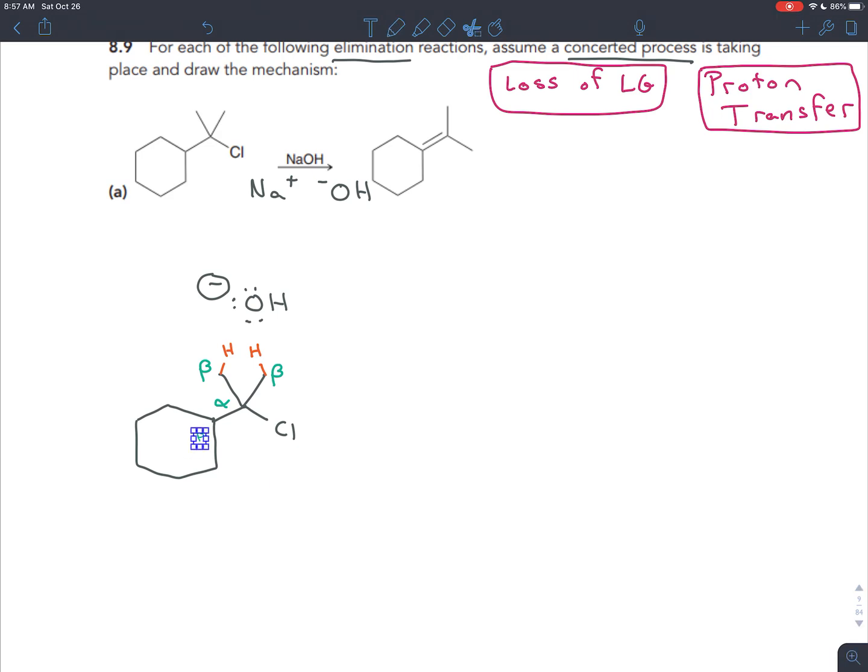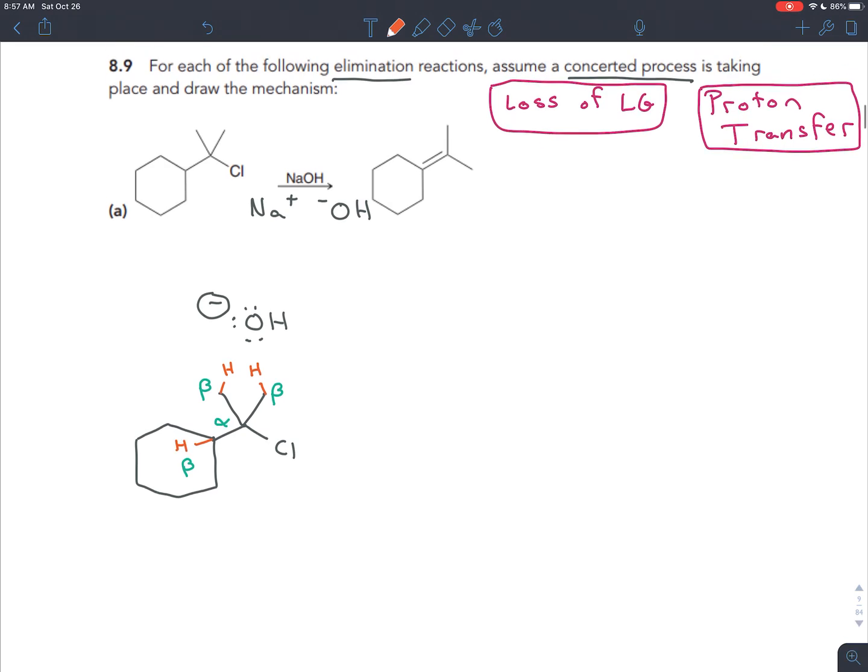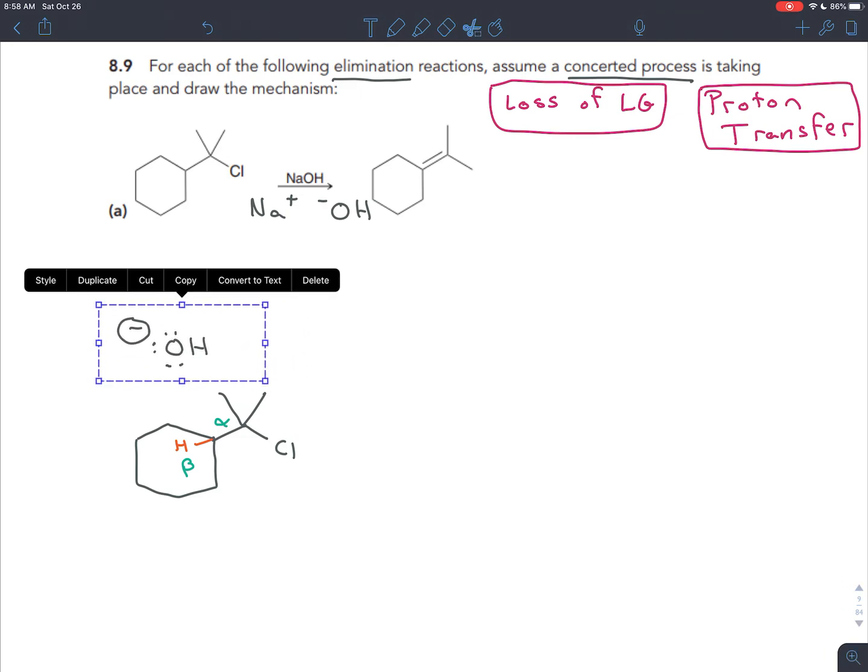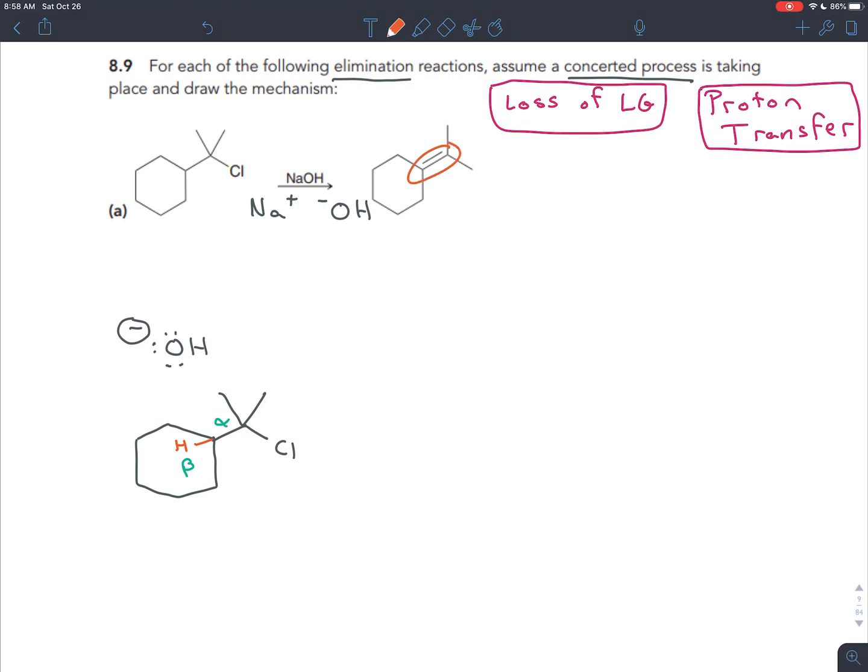Now the ones that I've already drawn, these have more. These are methyl groups, so they really have three hydrogens. But I'm just going to draw one of them so that it doesn't look as messy. So these are the three possible beta hydrogens that the base could steal. Now the base is only going to take one of these to get our product. So to know which one, we have to look at our product. Notice that in the product, the double bond goes toward the ring. And that means that you would want to steal the beta hydrogen that's toward the ring. So that's the beta hydrogen we're going to keep. The other ones I'm going to erase just for clarity so that they don't confuse us. So I knew that the base is going to steal this one beta hydrogen that's left standing because that's where the double bond appears in the product that they give me.